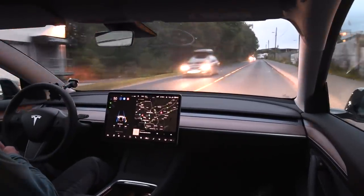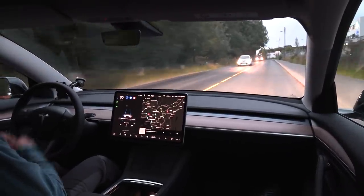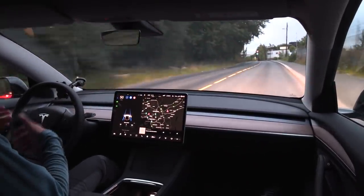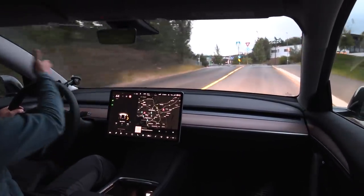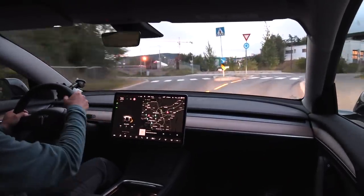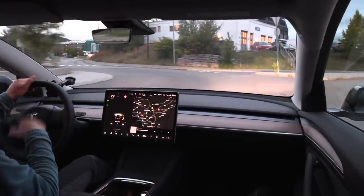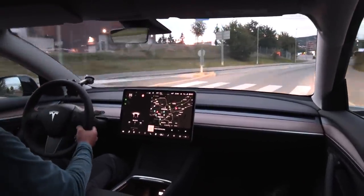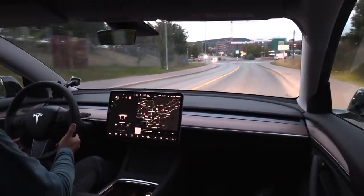And I keep saying that the autopilot is the best auto steer system I tried in any car, because every time I try the other cars, they tend to bug. They slip off the line, they go over this side, over that side, they don't give you any warning if they disengage. Autopilot, Tesla, no problem. Sorry, I should have used blinkers. I wasn't sure where I was going. I'm just rambling about this.